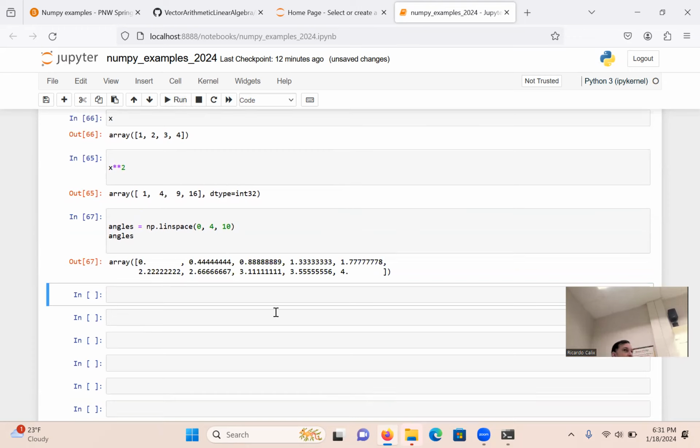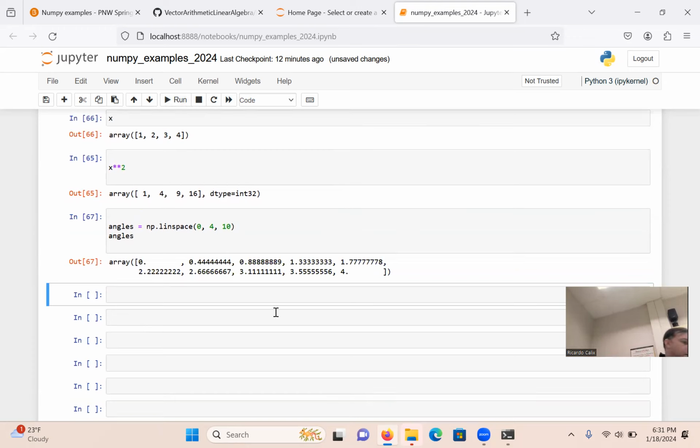Now we can run this vector of values through a function, right? So what we want to do here is I'm going to say, I want to run these angles and I'm going to generate sine vals. Let's call it that. Okay.